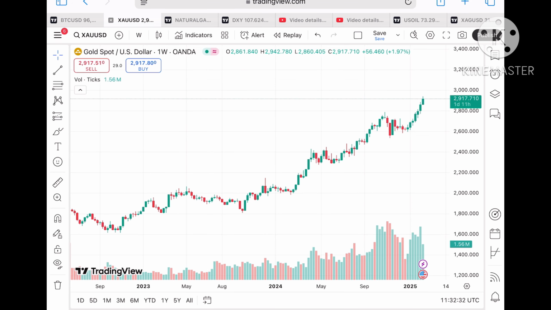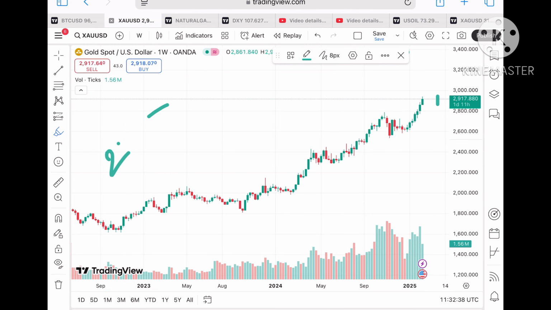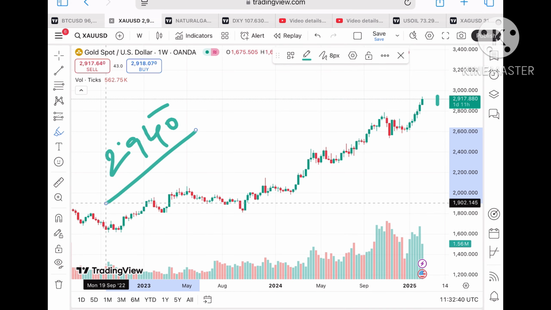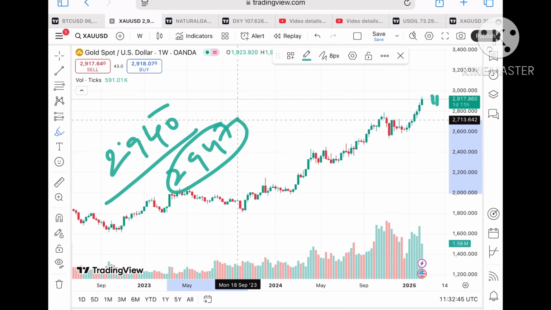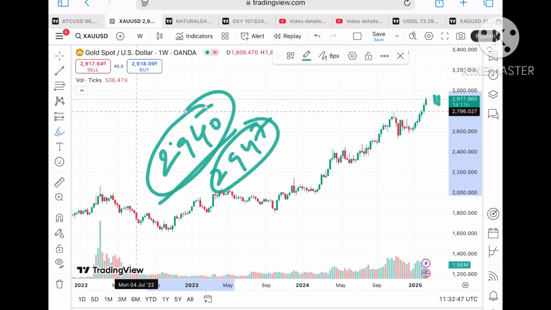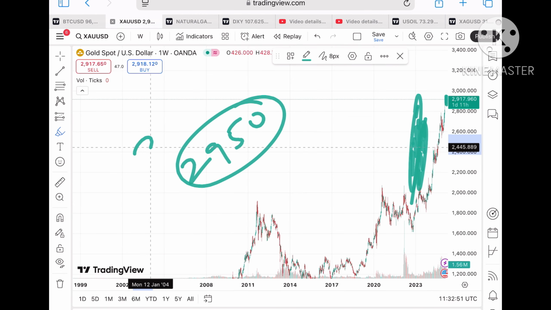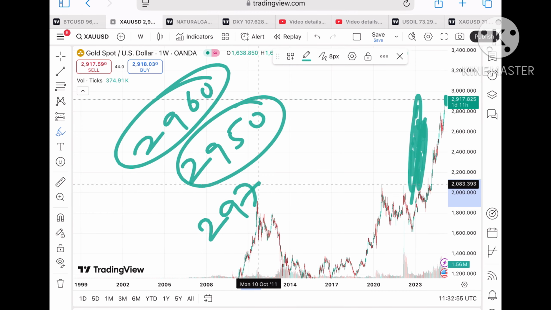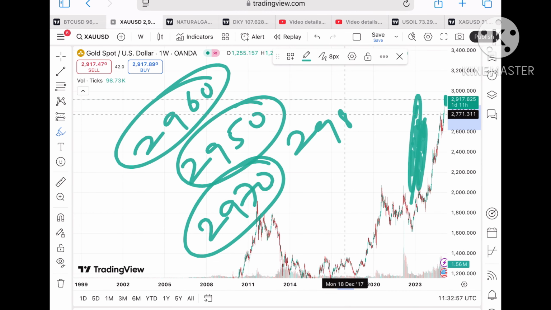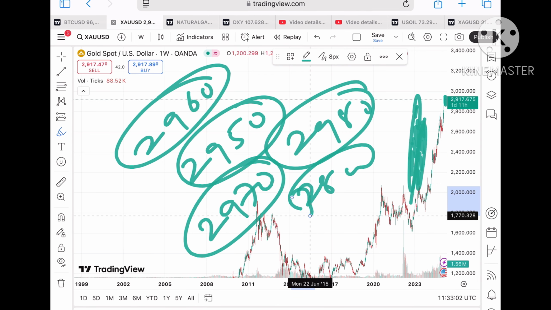Coming back to the gold price, if you look at this particular trend, chances are high that the price started sustaining. We can see a level of $29.40, and if it goes off this level, a probability of going towards 29.47. If the price moves above that level, chance of touching 29.50, then 29.60. Once the price moves off this level, it can touch 29.70, 29.80 and then $30.